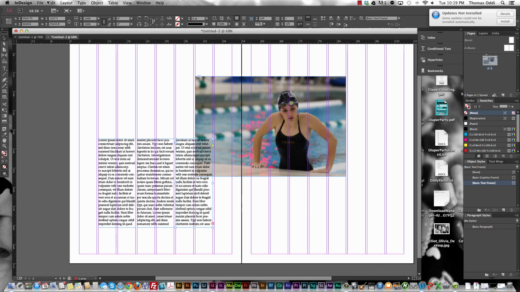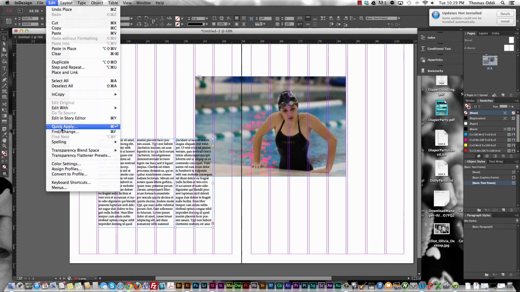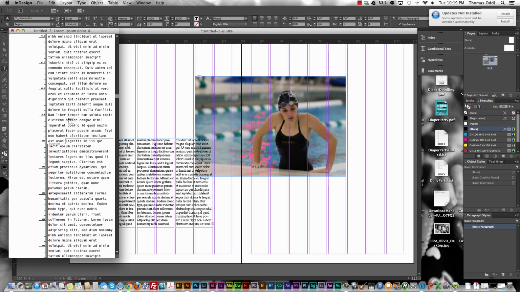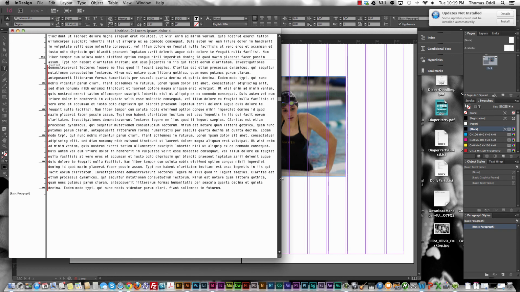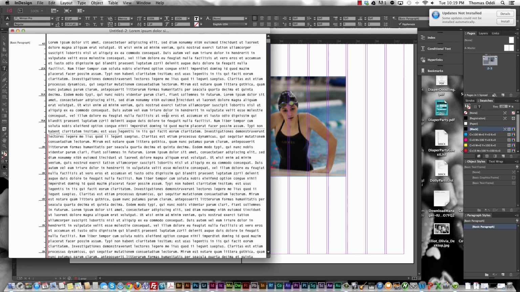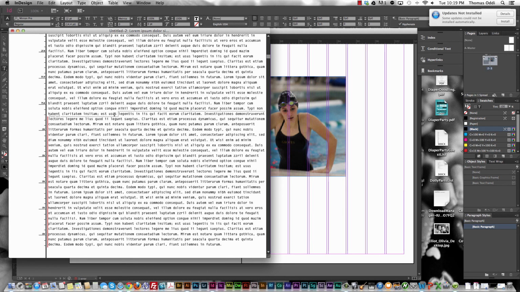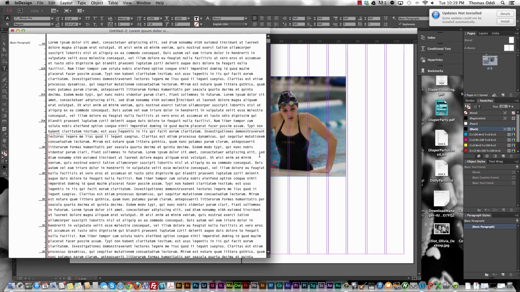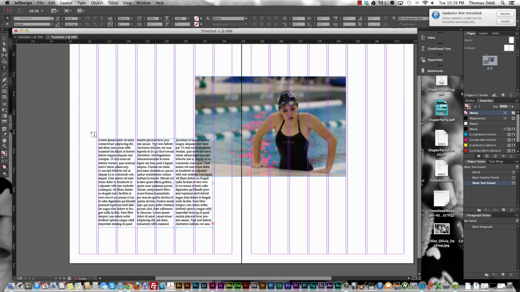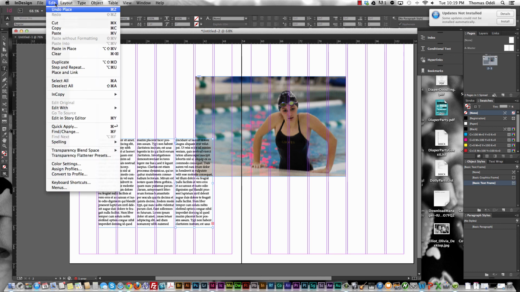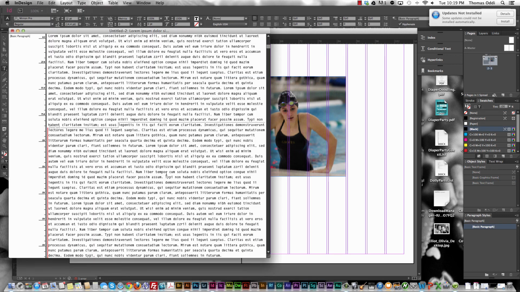So what I'm going to do is go up to Edit, and go to Edit in Story Editor. If I go into Story Editor, I can see that this text up here is all the text that I'm seeing, and right here where this line cuts off, all this overset text is text that I cannot see. You can see I have a ton of text that I cannot see, so I may need to edit my story down here, and when I exit out of this window, it will be updated for me here. So if you want to see how much you actually have left, you can go to Edit in Story Editor, and there you go.